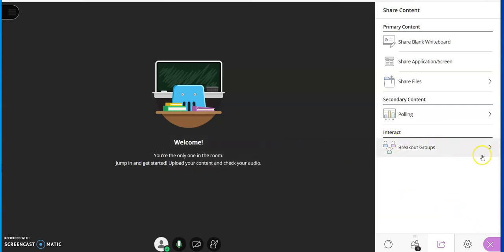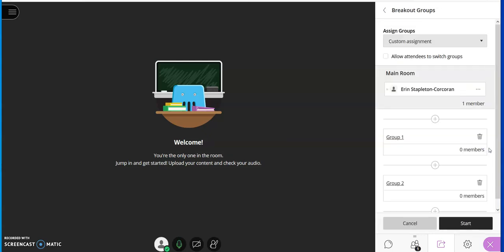Another option you can use is breakout groups. This may be a very advanced function to use, particularly in this quick movement to online instruction. But it is here for those who are feeling adventurous and like to do breakout group sessions in their class and think that a virtual session might work.